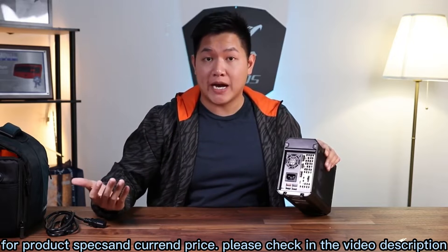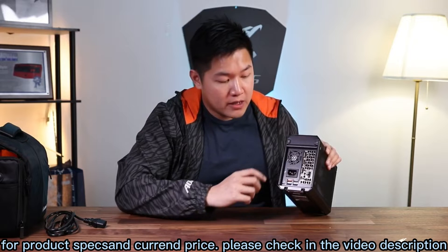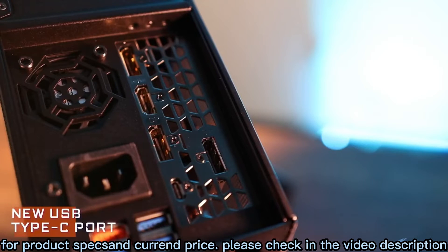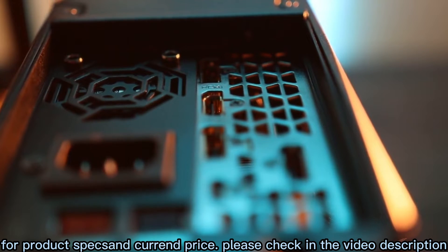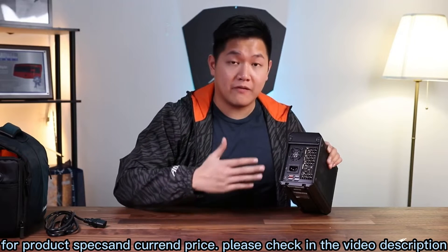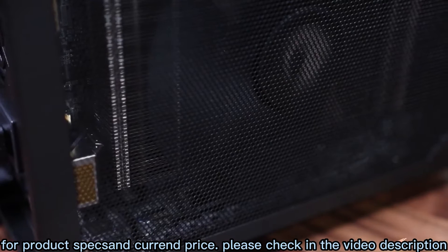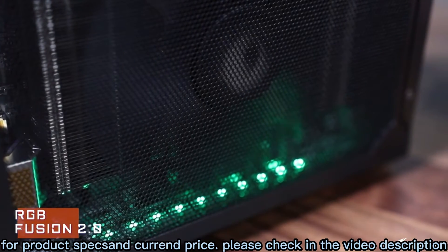There is also one USB quick charge port — the red one — which gives extra juice for your mobile phone or external batteries to help charge them quicker. Because this is an RTX graphics card, you'll see a new array of ports. My favorite new addition is the inclusion of another USB Type-C port, so you actually gain an extra port for your laptop for added convenience and future proofing.